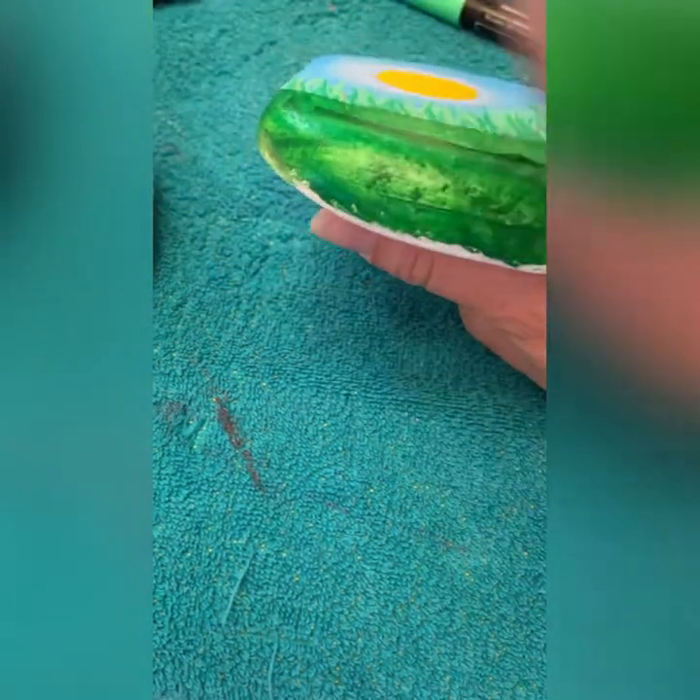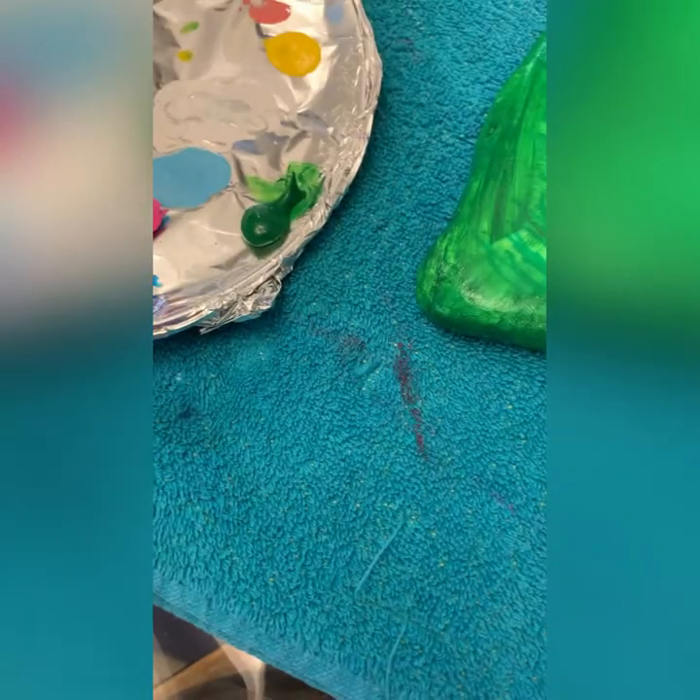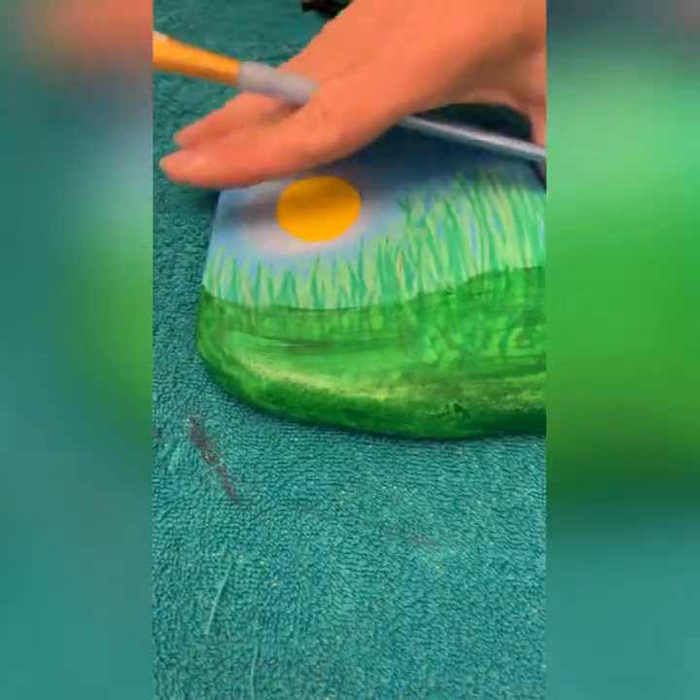I'm off camera trying to get my edges. I don't really like to leave the edges white — sometimes if that's my design then that's the way I do it, but usually I do the sides too. Here we go with a darker green and a lighter green, and we're done.